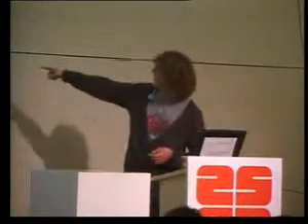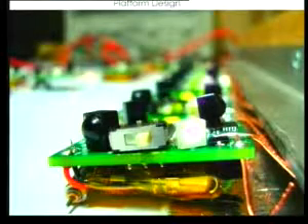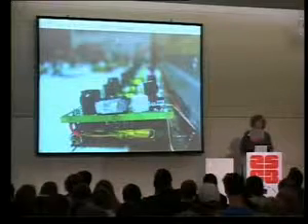The robots have antlers and skis out the front. The skis keep them off the ground and sliding around, and the antler pair acts as a charging input — they can drive onto a grounded pad and a powered rail and charge up. There's a lithium-ion charge controller on board, which adds maybe 45 pence — a significant fraction of the robot's cost — but the advantage is we don't have to worry about the power source or how many robots there are. We just ensure the supply can deliver enough current, and each robot manages its own charge.